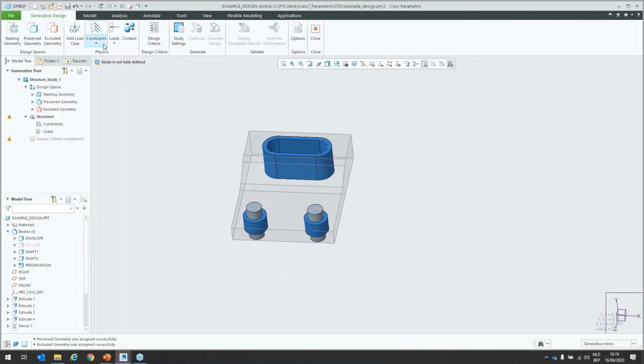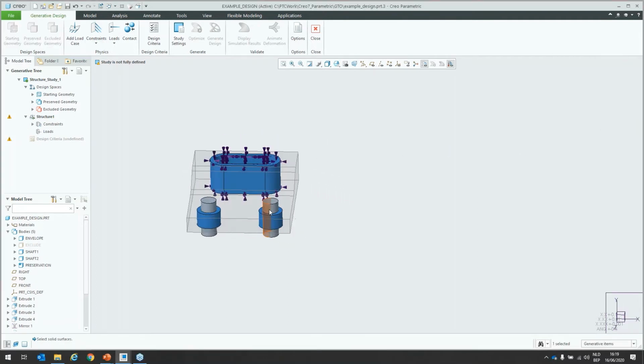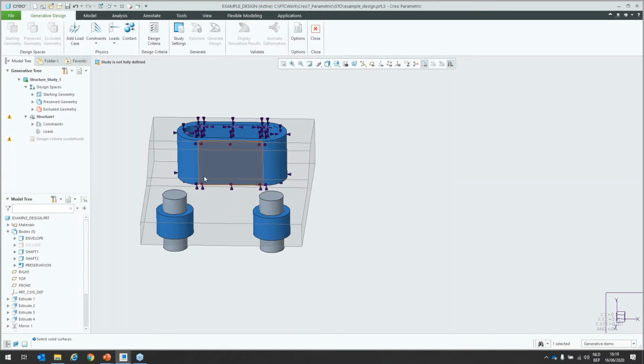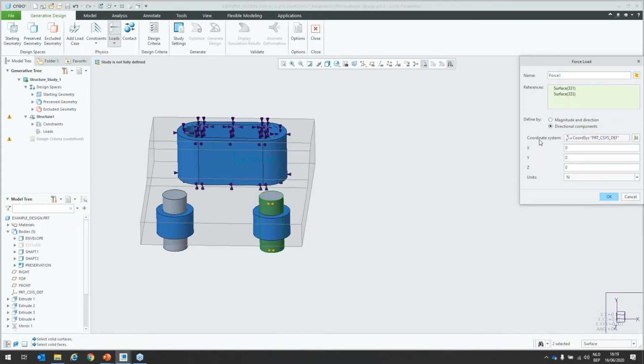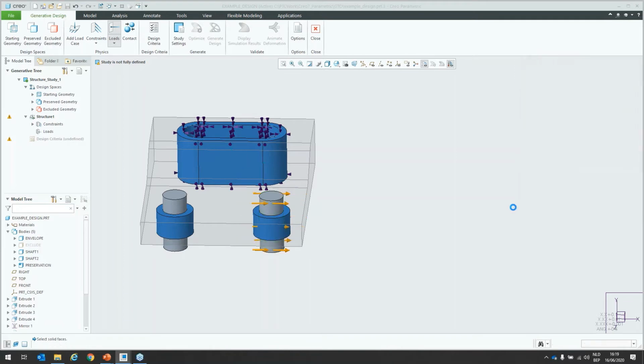The next thing I'd like to do is go over to the physics. You can see it's the next bit right here. We can go and apply constraints. Simply clicking on them, I'll just fix those. And we've modeled some shaft bodies that act as pins, if you will. We can apply the loads either directly to these, or we can apply them to the preserved bodies if we wish to do so. In this case, I'm applying them to the shafts.